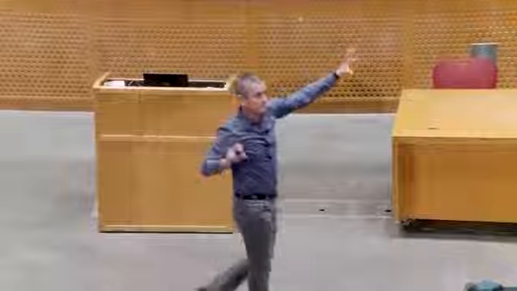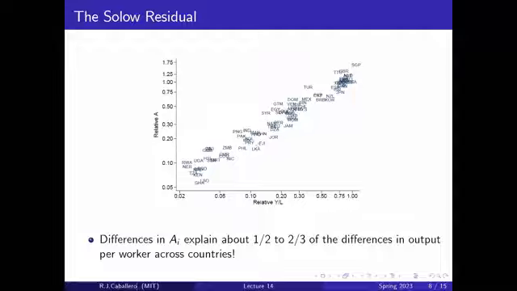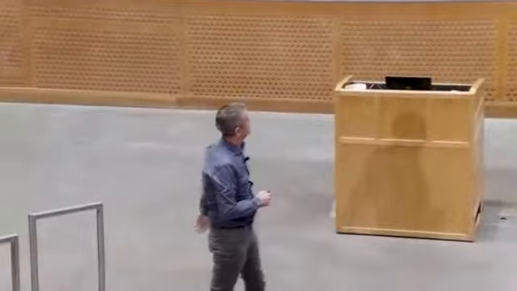So if you measure the relative level of technology in country i relative to the US, and then you measure the relative output per capita in that country relative to the US, and forget about everything else, education and so on and so forth, you can get a pretty good relationship between the two. Okay? So between one half and 2/3 of the difference in output per worker across different countries in the world can be attributed to the difference in technology level. Okay? So that's the conclusion that we have.